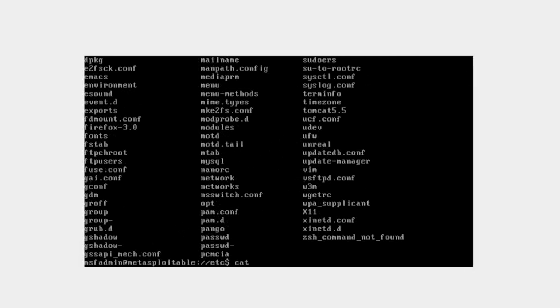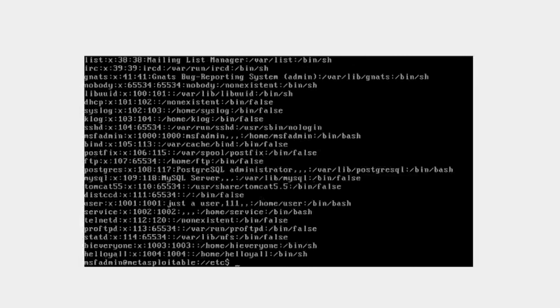So I'm going to do cat, which allows you to read basically whatever's in that directory. Password. Okay. And if you look at the bottom, you'll see that indeed we did add a user. I know it's very tiny, and it's called hello y'all. It's literally there, and it gave me my own directory within home. It's all there. And the whole point of this is establishing persistence.